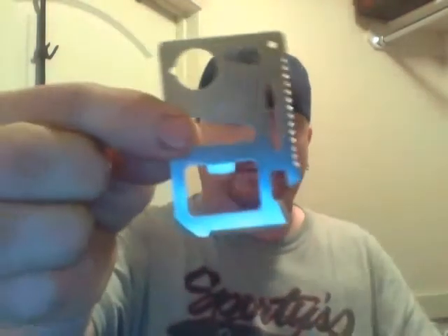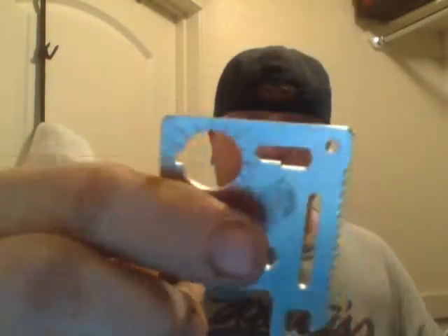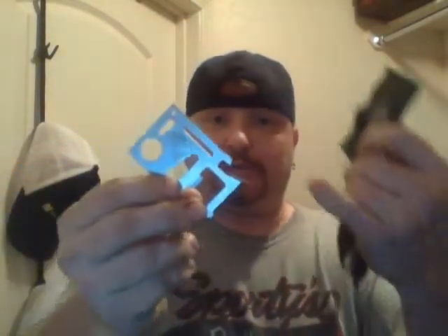I've also got this little metal multi-tool: a saw blade, flat blade driver, and a few other miscellaneous things like a hex wrench type thing and a bottle opener — because everybody needs a bottle opener. It also has a keychain hole but I don't use that because I don't want that knife point digging into my leg. That's one of the other reasons I don't really carry a dedicated knife anymore.